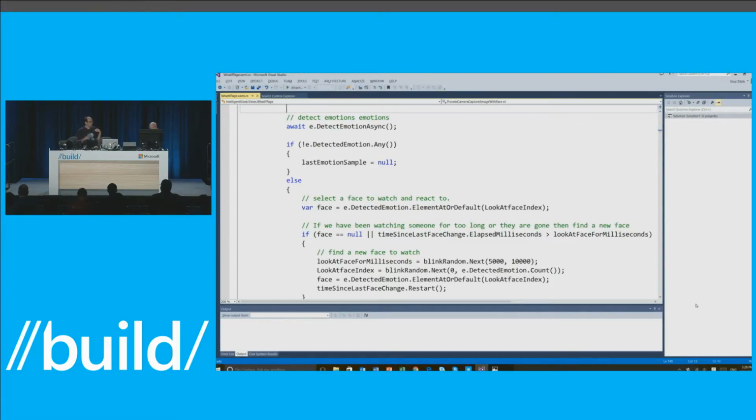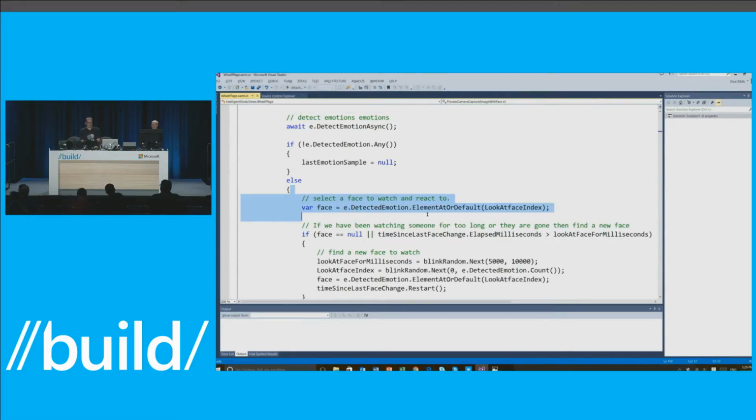So there's an emotion API, again, part of those cognitive services. You can upload a picture. I can do this on a video stream, I can do this on images. In this case, I do it on images. So I just sample images every, I think, 300 milliseconds and run them against the service. So the lines here are about running against the backend service to detect whether there are emotions in that image.